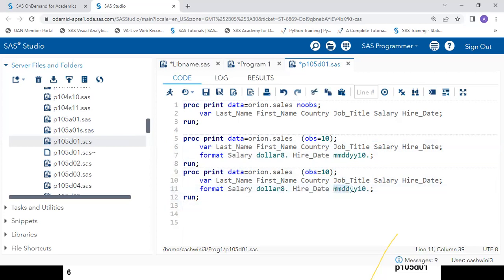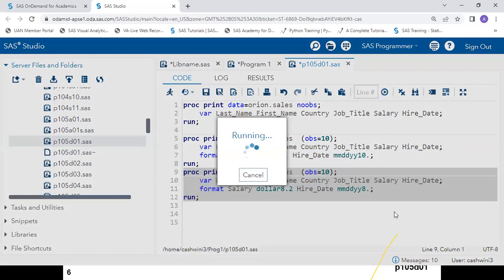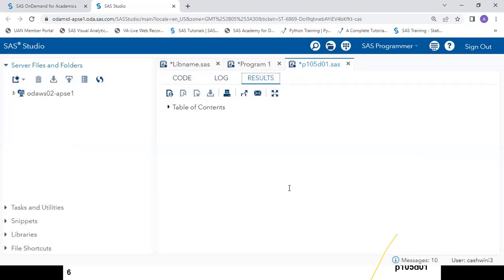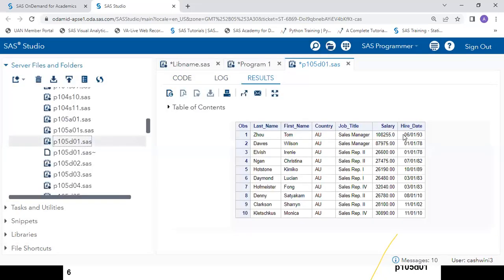So you know MMDDYY is month, day, year. So when I reduce this to 8 digits and when I give 8.2 for decimals, see the output now. Just understand what that width is doing. Because I gave MMDDYY8, what changes do you see in the report?